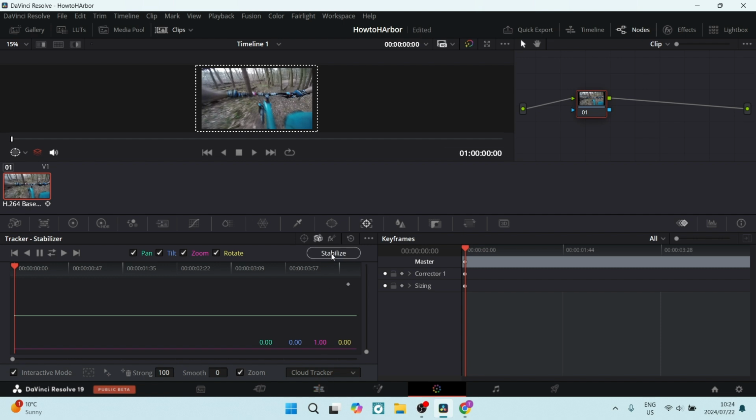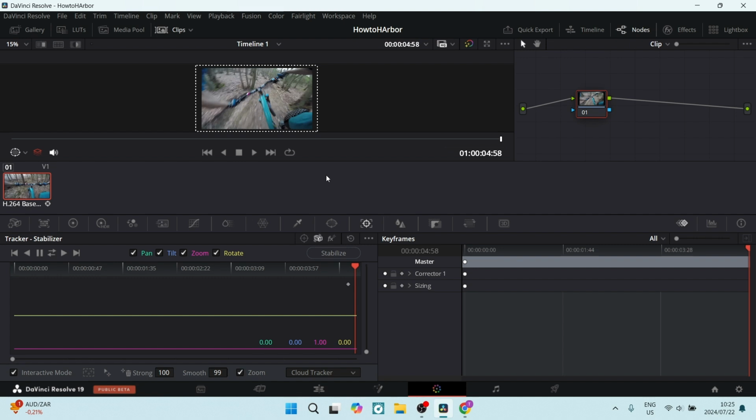Again, we're going to go up, and now from here we are going to drag this all the way to the end of our video. Okay, we can drag it right over here, making sure it's all the way to the end of the video. You're going to now click on stabilize and wait for the stabilization to happen. Once you've made any other changes you need to make to your video and you've exported it, you'll come up with something like this.